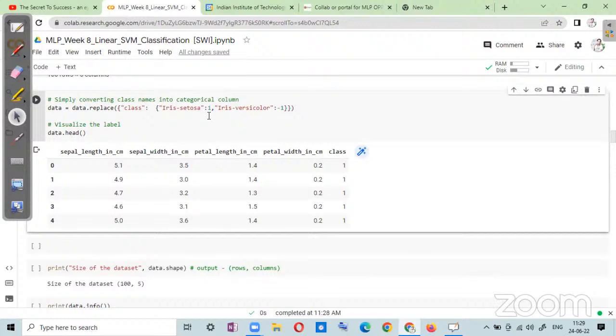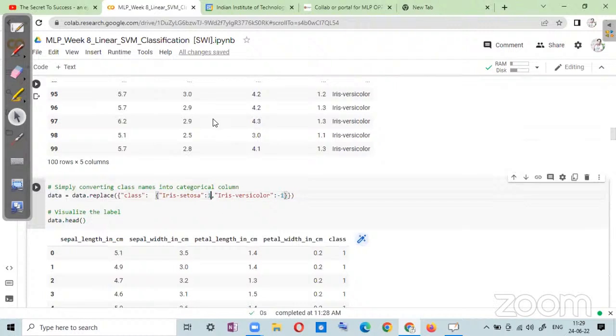Does it matter? Can we just have 0 or 1? That's also okay, because we have already dropped the second class. In the previous cell we only had 2 classes, one of them 0 and 1 directly, so we don't need the replacement. If you have 0 and 1, that's okay.